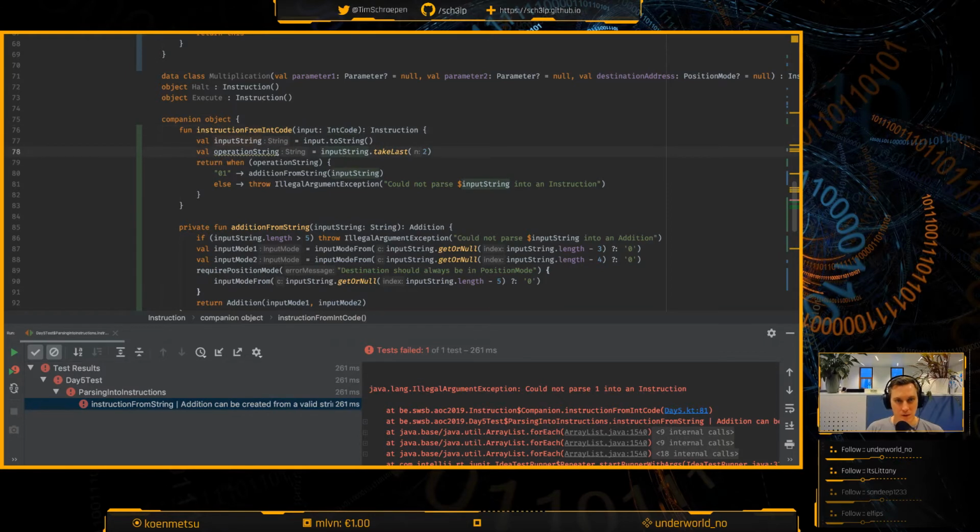Okay, now I've got stuff from it. It will always have an operation string and then the rest, I guess. No, it's not true. It will always only have an operation string, and then maybe also the rest.